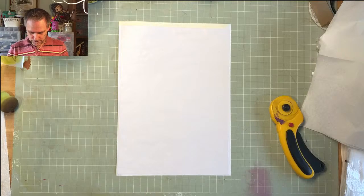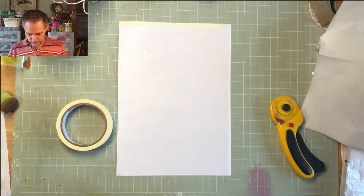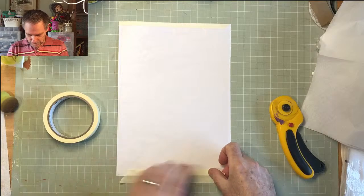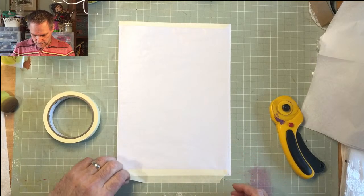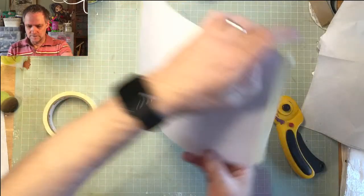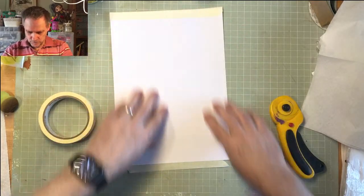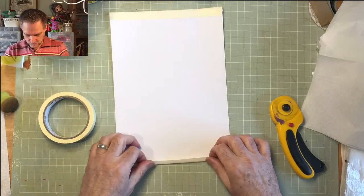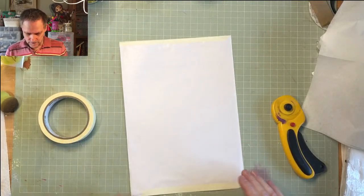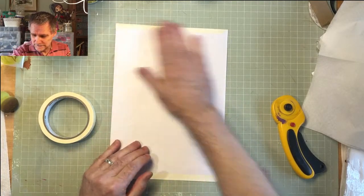I'm just going to take another piece. This can be slightly smaller than all the way across, just to save on the trimming. And push it down on the end, flatten it down. Because the paper is slightly smaller, when you pick it up, it'll pick up both together, so you're not fighting anything. Smooth it down. Roll the edge to the back, and there we go. That would now be ready to go into a printer.